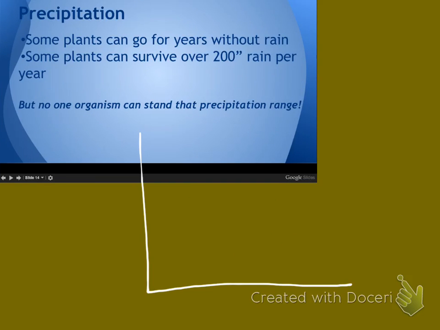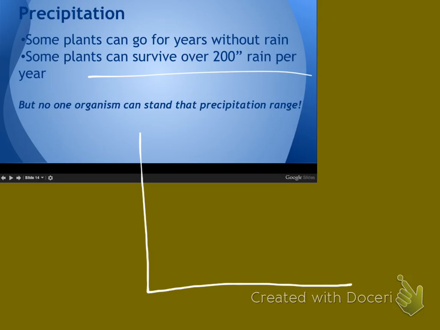There are plants that live in desert areas where they literally get no moisture in some years. There's a phenomenon that occurs in some deserts. I've seen it, and it's bizarre. It's called virga. Rain falls from the cloud, and before it hits the ground, it evaporates. You're standing under a rain cloud, looking up, and you can see it raining over your head, but nothing hits your face, because the air is so dry that it evaporates midair. So there are plants that live in places where they literally get zero precipitation in some years, but they survive.